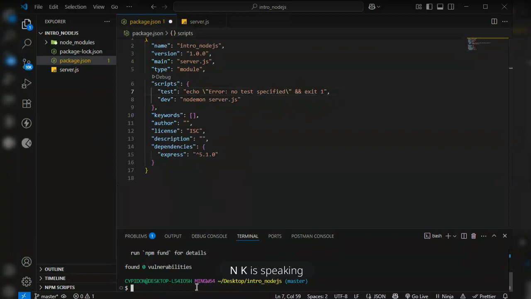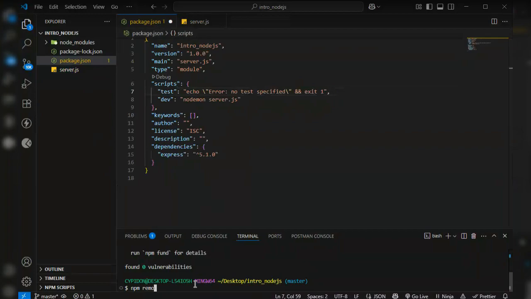I think it is G you are supposed to use to install it. Global, not D. No, both of them work. Both of them work, but normally we use D. Install nodemon. I want to install it.